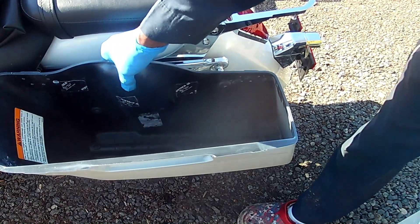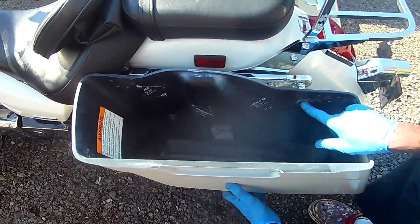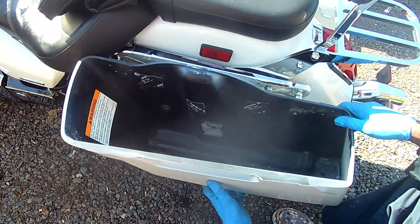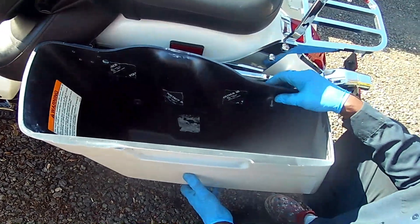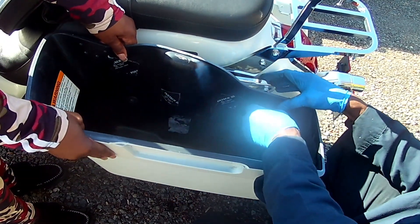You see that hole there - it'll match right there, it'll come up into this hole here. I'll put spacers in behind it, and then the other one will go right there - that'll be the ticket. I'm gonna get my wife to help me a little bit. Hold the bag with two hands, yeah like that.